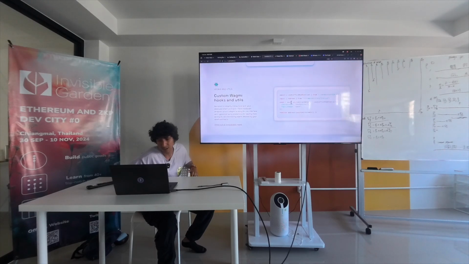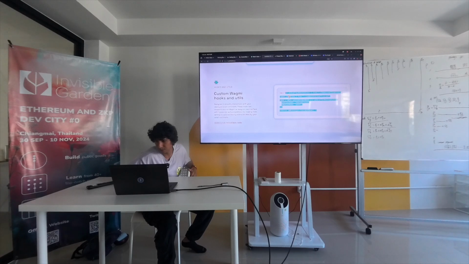And yeah, as I said, it uses Wagmi hooks for you straight away. It comes pre-installed with Scaffold-ETH, so you can just call the hooks from your code, right? So here's an example of how to read a contract, and then you can use this contract to send any transactions.